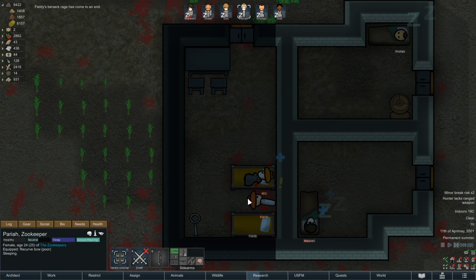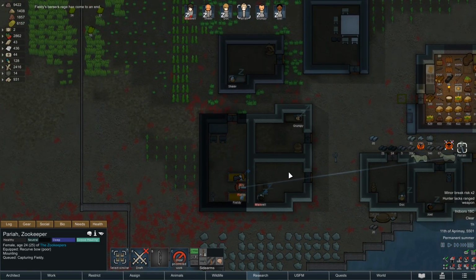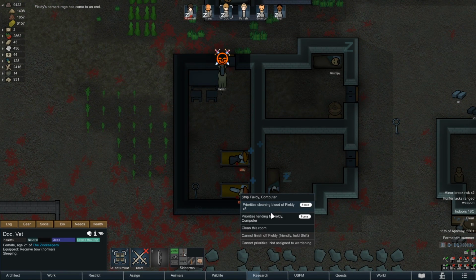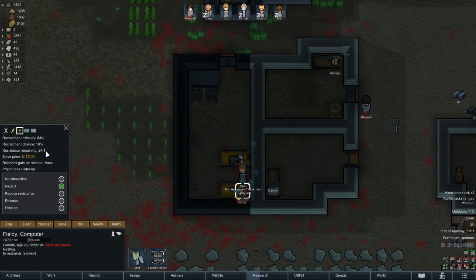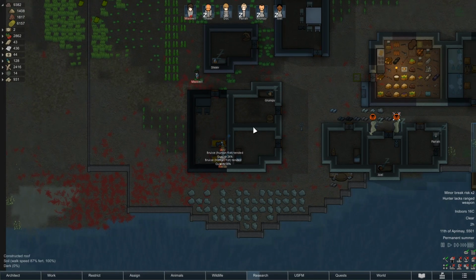Ali keeps putting them down. She's a better jail warden than Sheev is at this point. Oh gosh, why did I get Pariah? I should have gotten Doc. Come on, Doc, come and tend. Ali's prisoner level is currently at 5.1 resistance, and Fieldy is at 24.1, still a long way to go.